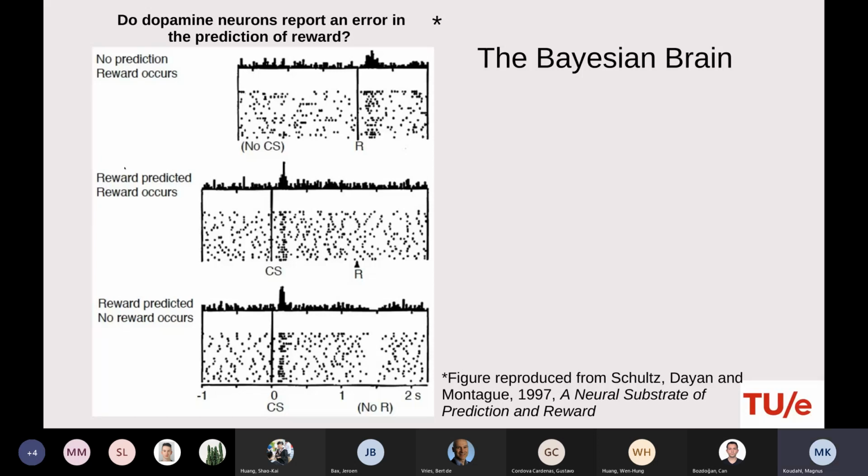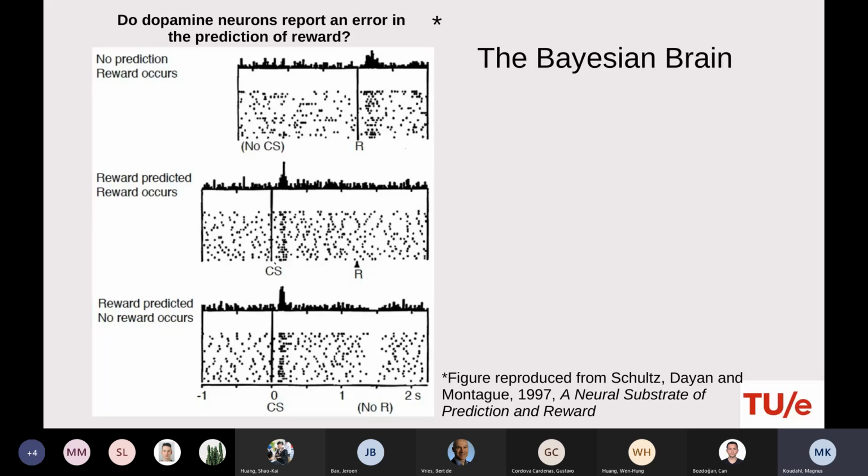And one of the ways you can test that is that instead of just having the reward appear out of nowhere, you can preface it with this flashing light, this conditioned stimulus. And that's what happens in the second figure. So again, here, starting on the left, rat is going about its business. It's being a rat. It is having a ratty time of its life. And now we have a light flashing. So out of nowhere, light flashing. And these same neurons now react to the light flashing.